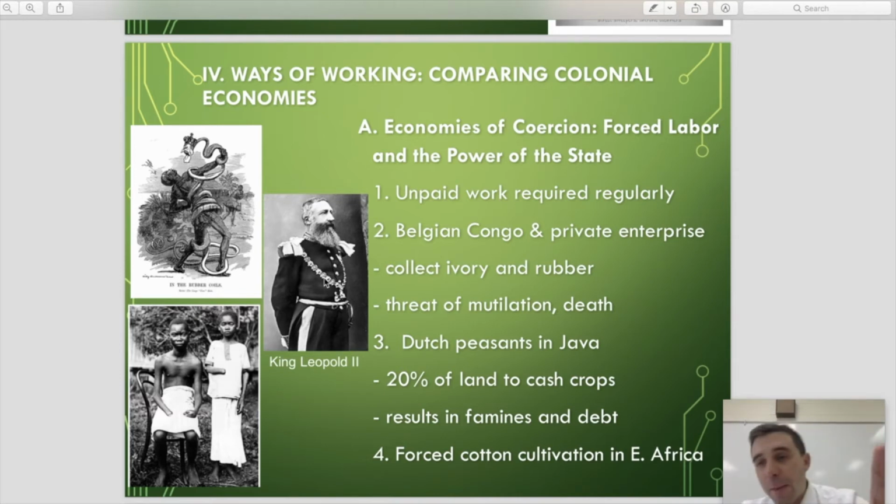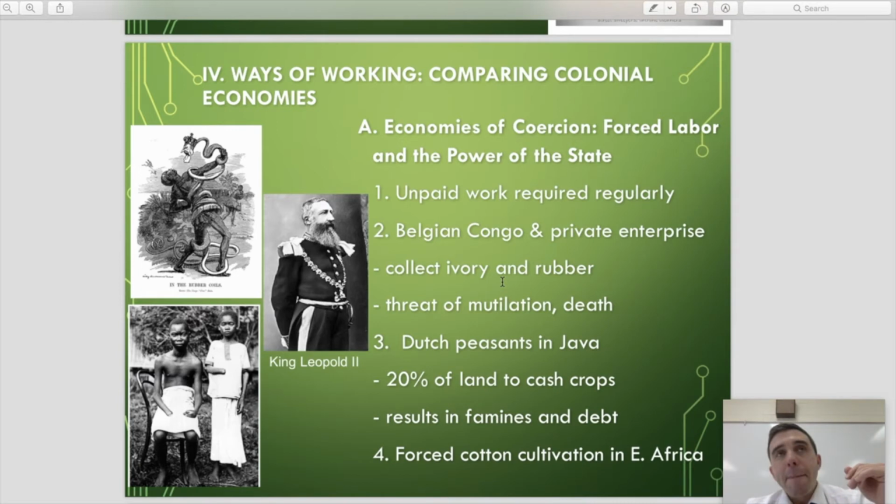The businesses that make money from there, the soldiers that are there to keep order are all loyal to him and paid by him essentially because it's his money. And he is going to make millions of dollars exploiting this area. What are they doing in the Belgian Congo? So they are forcing the locals to go out to collect ivory and rubber. Rubber, we talked about particularly, was noteworthy because of its importance with tires, like for bicycles or cars.